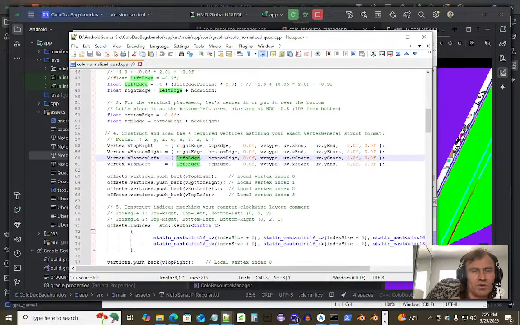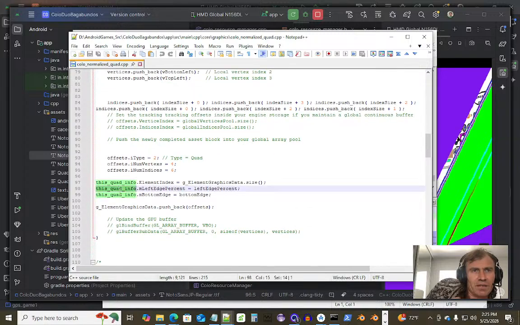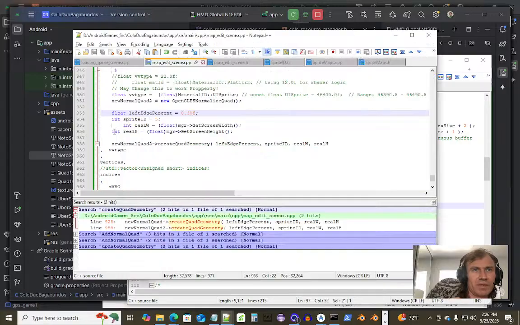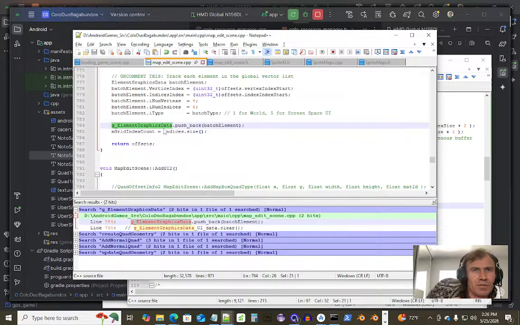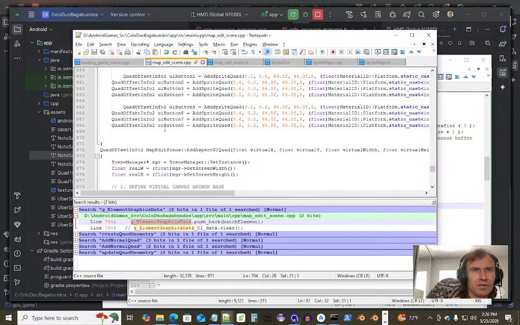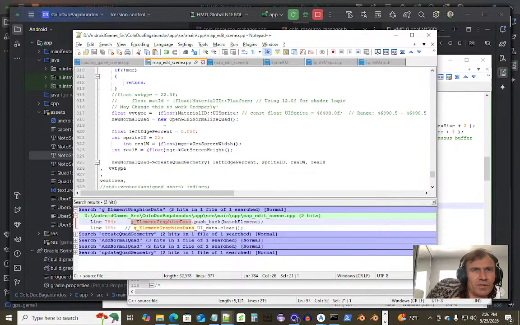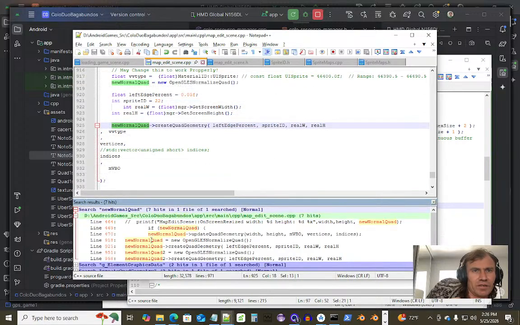It should also store our quad info thing, which this should be equal to 2. And let's see if map edit scene uses this. It probably does. Because when it updates, based on the projection or the width of the screen, over here.